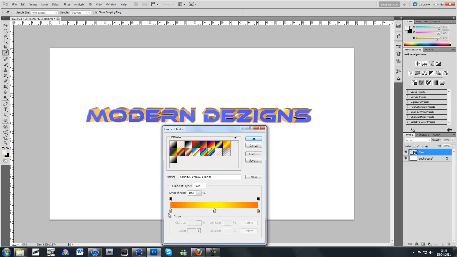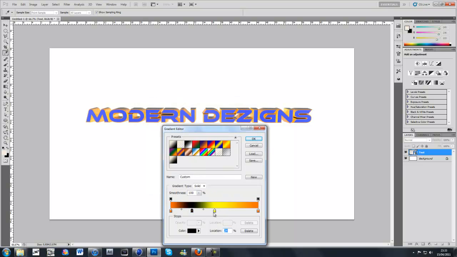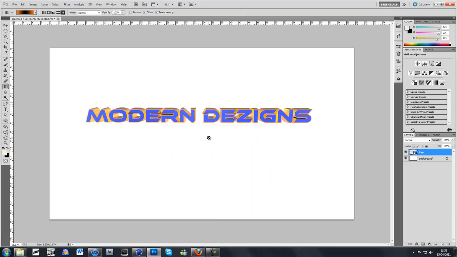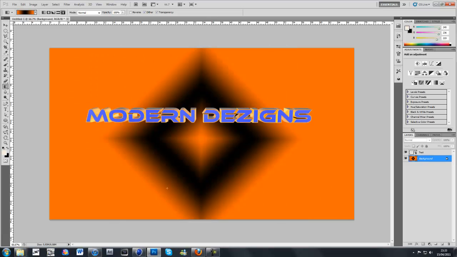Alright, so we'll choose some different colours and see what that looks like. Click on background and see what that looks like. Now obviously this isn't exactly the finished piece, it's not going to look that good, although it looks quite a nice effect actually.